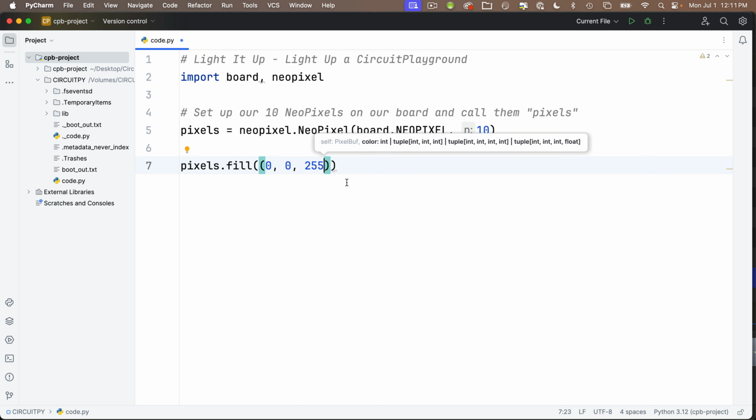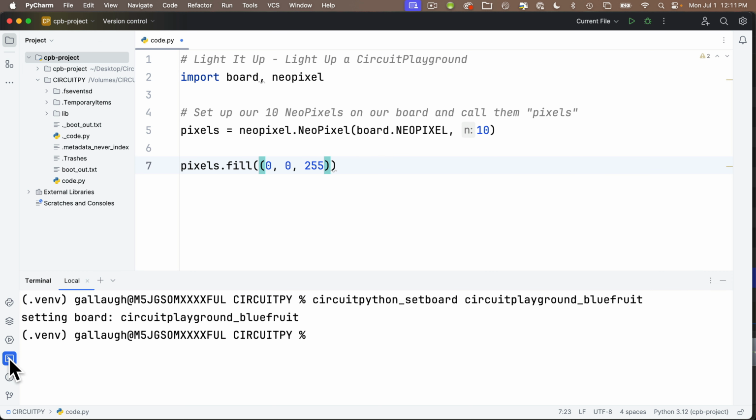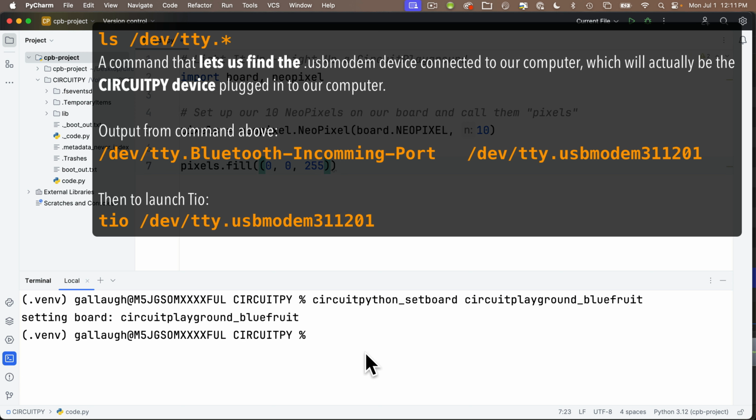Now, before we save and run, we want to launch the TIO program to connect to our board. Remember, we did that when we were working with our print statement in the previous lesson, so we can open PyCharm's terminal again. And remember, we used the TIO command. When we first used the TIO command, we needed to find the name of the tty.usbmodem. It had a special number associated with it. We copied a whole line from /dev all the way to the end of the number, and then we typed in TIO and pressed space, and then pasted that line in.